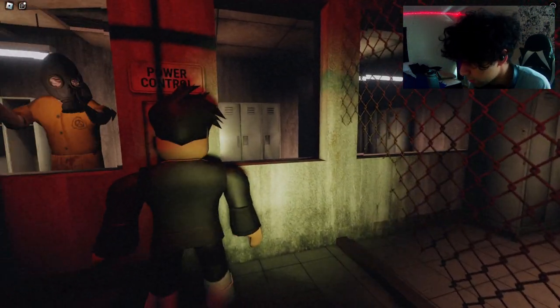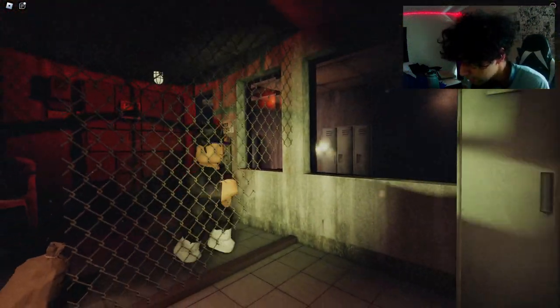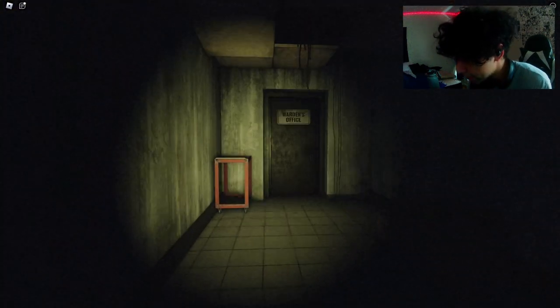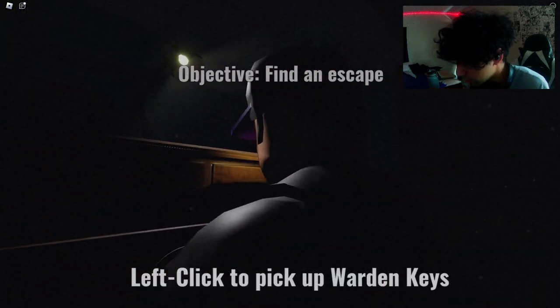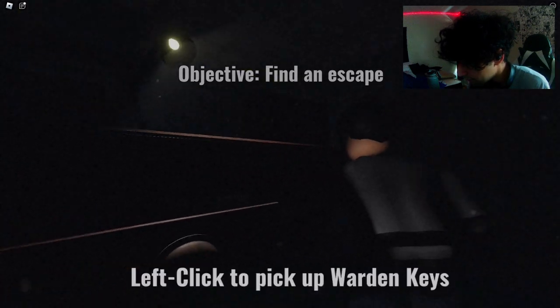Wait, someone's gonna come from that window? Oh my god! Go, run! Yep. We need to quickly. We get time. Hide in here. Turn off your flashlight. Turn off your flashlight! Find an escape.